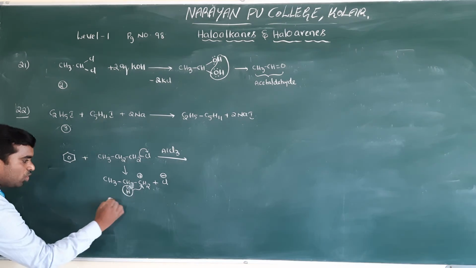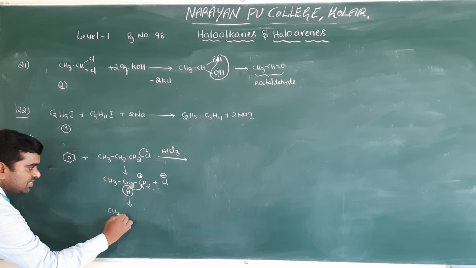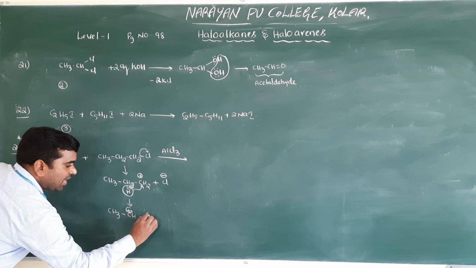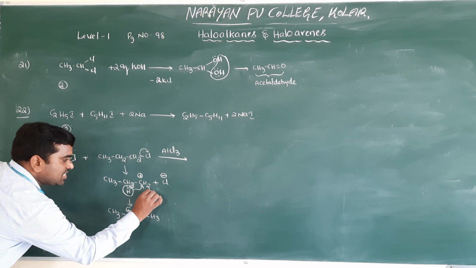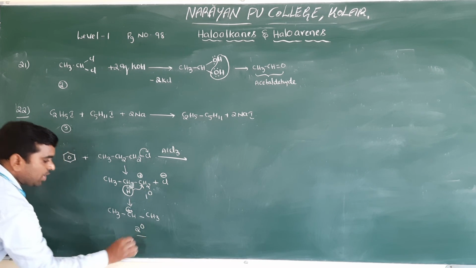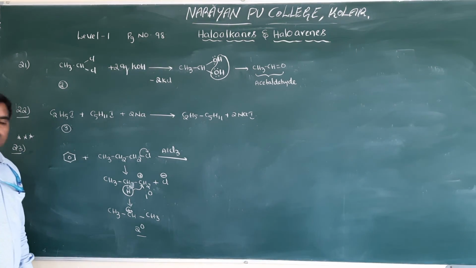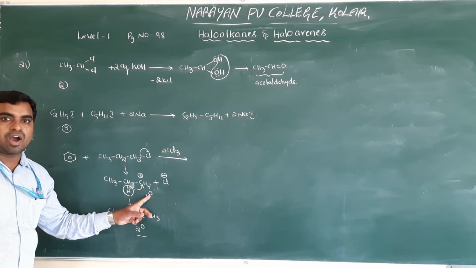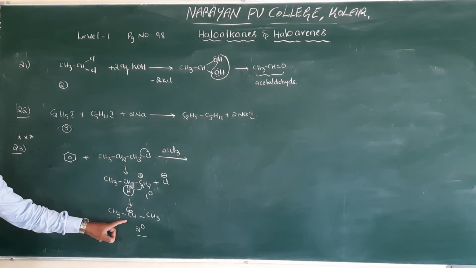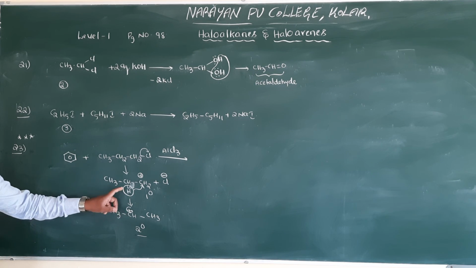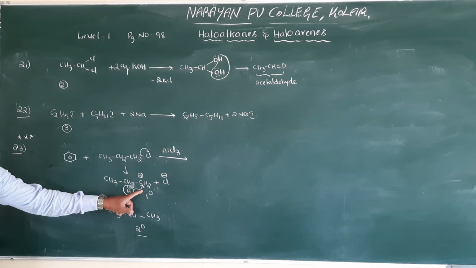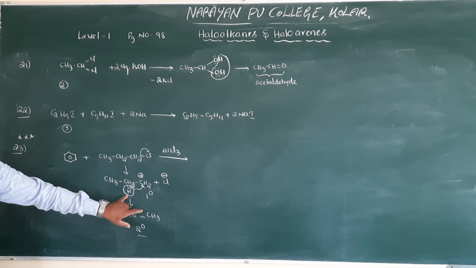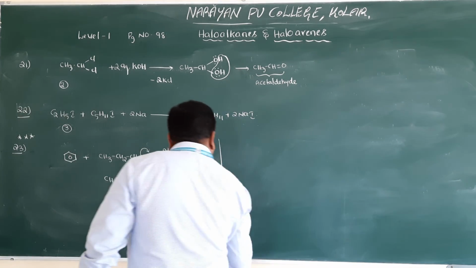Bond formation. So you will get the compound CH3, CH plus, because hydrogen is minus, carbon will be plus, and you will get the CH3. Which carbocation? This is primary carbocation. This carbocation is secondary. So which carbocation is more stable? As you already know, secondary carbocation is more stable than the primary carbocation, so that rearrangement takes place. Clear? So due to primary carbocation being less stable, to convert into secondary carbocation, the rearrangement has taken place here. Clear? What is the compound now you will get to see?